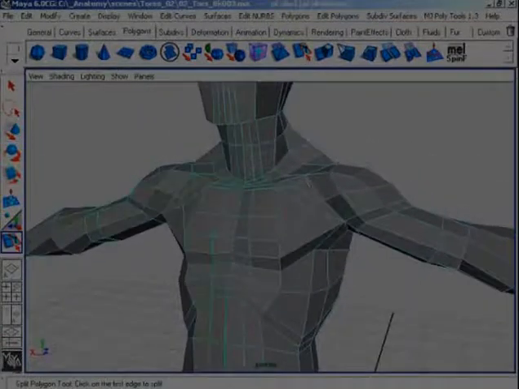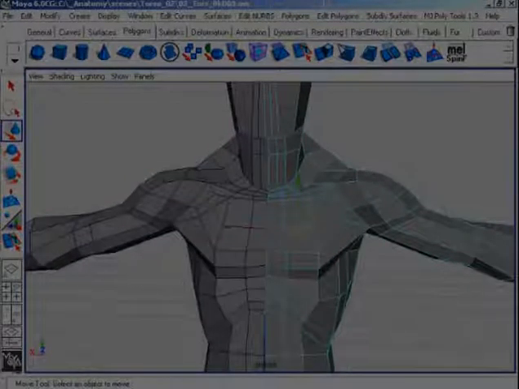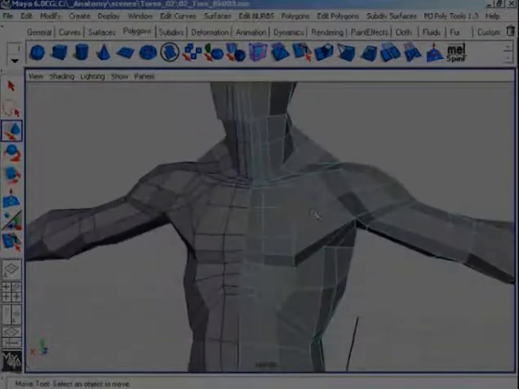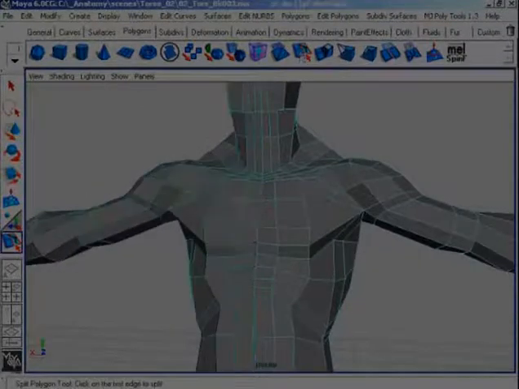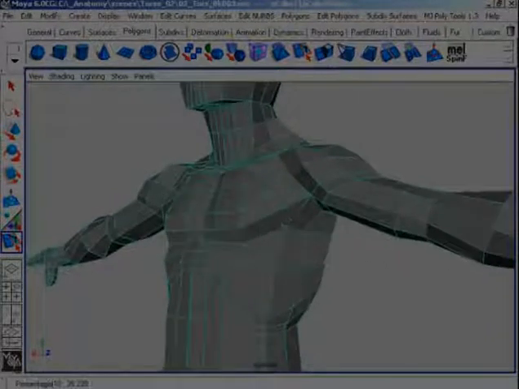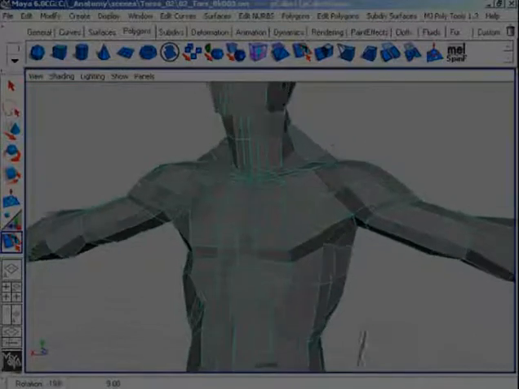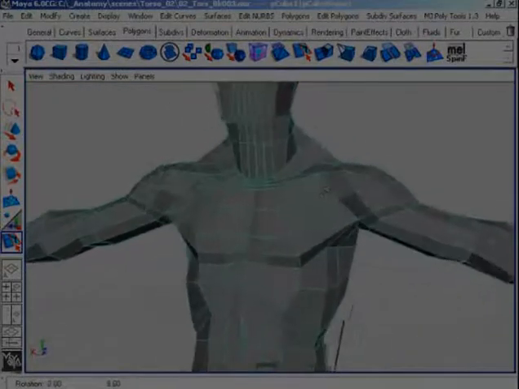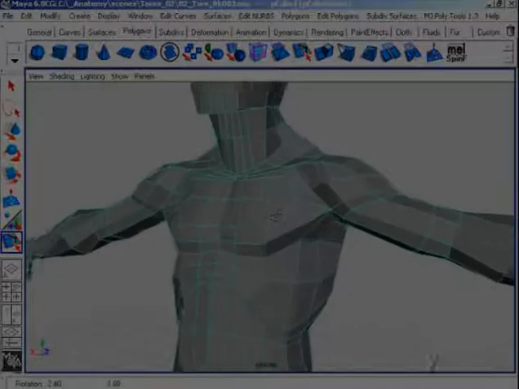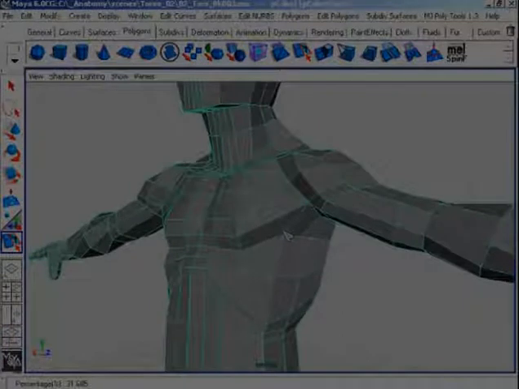Alright, let's move into the chest. Edge loop split tool. Actually, let me move these edges up right here, the center of the chest. Push them back, and now let's switch to the edge loop split tool. I'm going to split from that edge that I already had right to the top of the pecs and leave that there. Now I'm going to do another edge loop, not an edge loop, sorry, split poly, right alongside the one I just made, just underneath it.